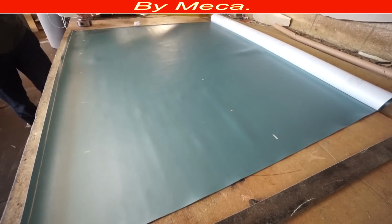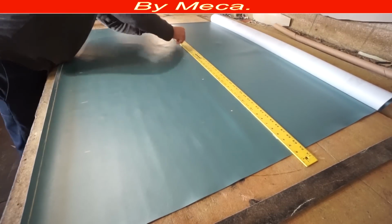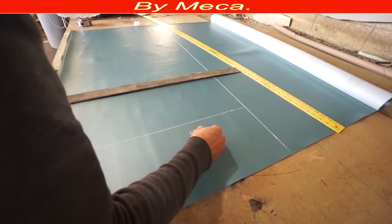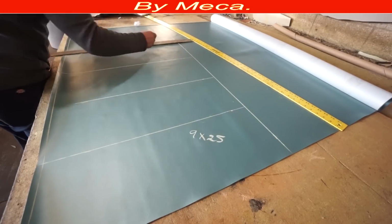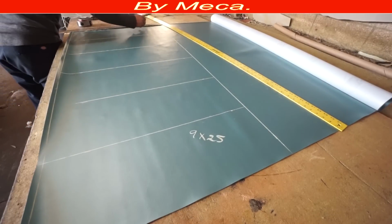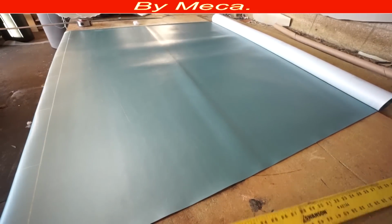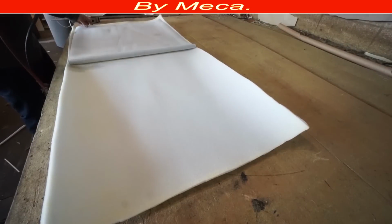So I'm going to cut the pieces of the seat right here. You know those pieces, the bottom cushion had 25 by 9, the center piece, then the side panel had 25 by 8. So I am drawing those pieces. And then I will put half inch thickness foam. That piece for the bottom cushion and that piece for the lean back, for the backrest. That is the foam that I will use. It is a good foam.